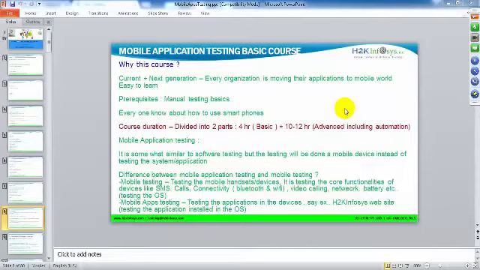Fine. Let's come back. So what is mobile application testing? Mobile application testing is similar to software testing. What we do in web application testing, the same thing we'll do in mobile application testing. But in mobile application testing, testing will be done on a mobile device instead of testing the application elsewhere. Meaning, let me open one simple application.